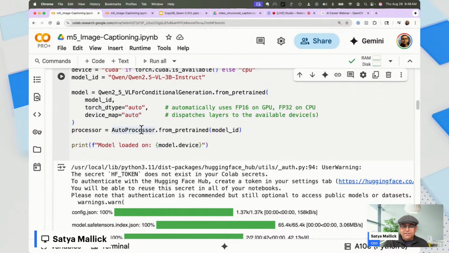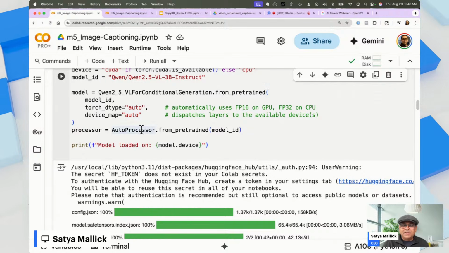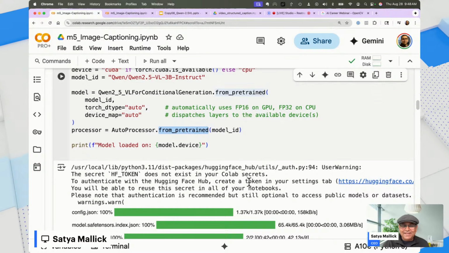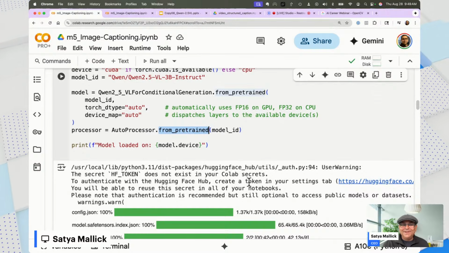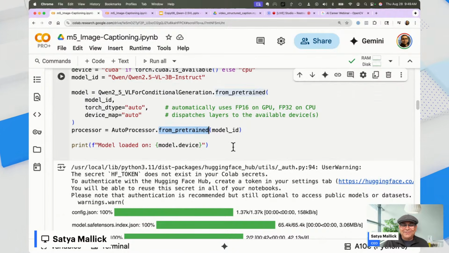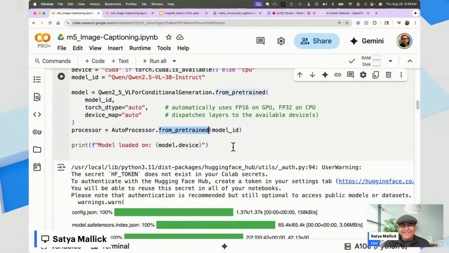Then we need the processor. As I said, you need to do some pre-processing. And again, the syntax is so easy. Sometimes I feel that everything has been made so easy for the next generation. How will they know what it takes to write difficult code?